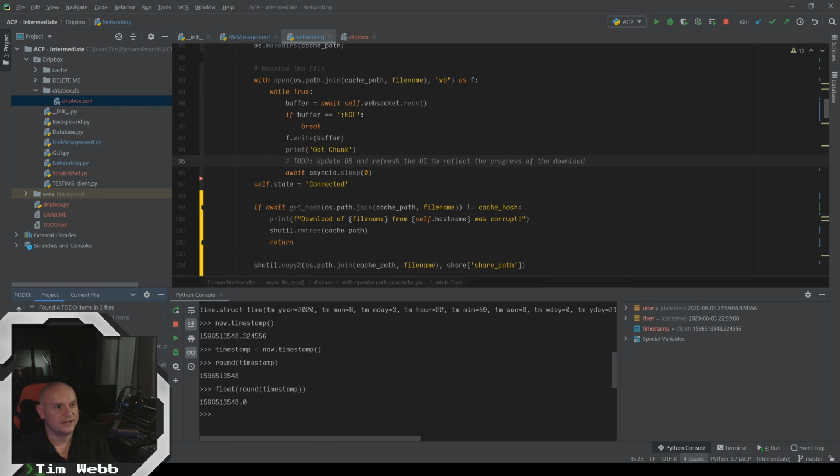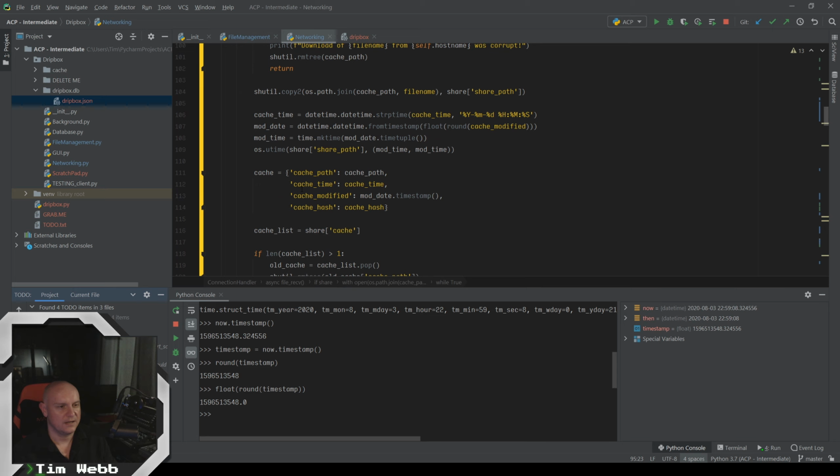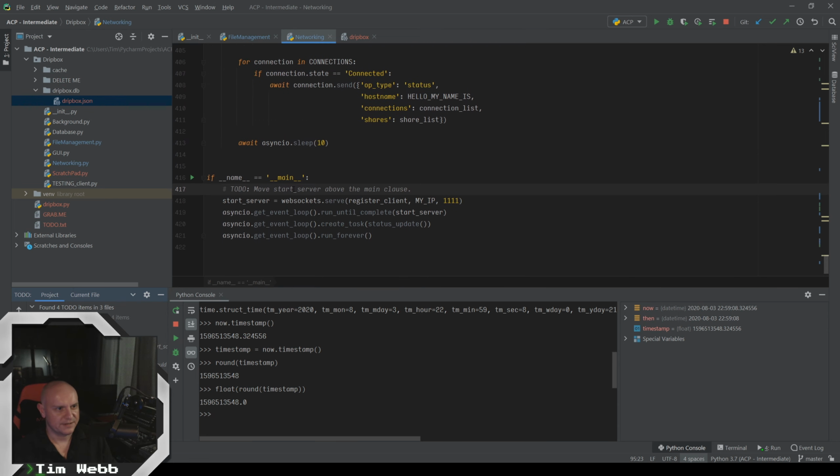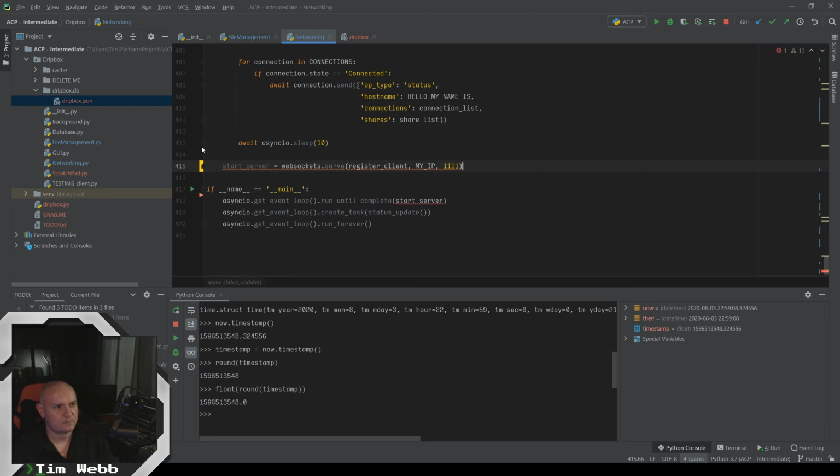So now we're actually at the stage where we can combine this whole networking thing with the rest of our application. So let's go through that process here. The first thing we need to do is we put the start server thing inside of the main clause, and there's no reason to do that. So let's move that right above it. Whenever the networking thing is imported, it's going to create this start server alias, I think is the right term for that.